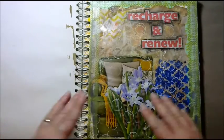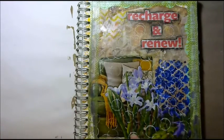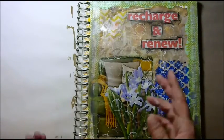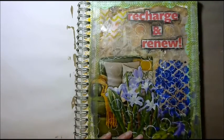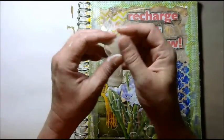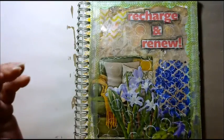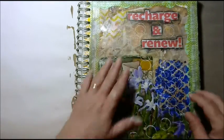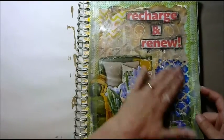This page, well, you know, you do the best you can. I probably should have doodled around these flowers. I had a border here, didn't like it, stamped over the border, didn't like it, so I ended up with washi tape around it, and then took one of these caps, I think it came from my water bottle or my spray bottle, and just put the dots on here, just to kind of dull this down a little bit.